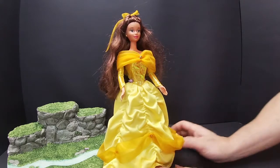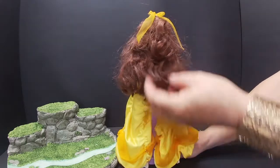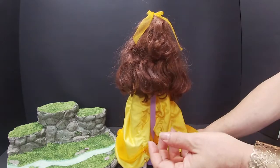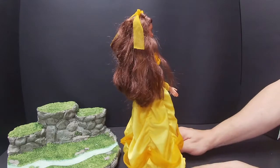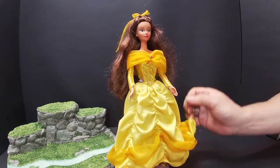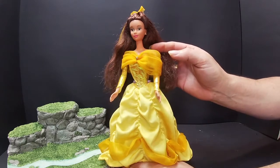Articulation is just in the shoulders and in the head, but her sleeves and her bodice area are that crinkly fabric that the other girls had as well. Beautiful doll, absolutely beautiful doll. And as we turn around she's got very flowy hair — it's still soft, still quite nice. It does need a bit of a comb but we can fix that up later. She's got pierced ears as well.